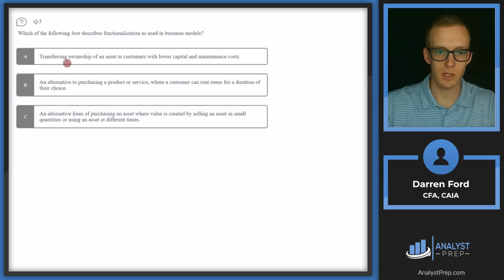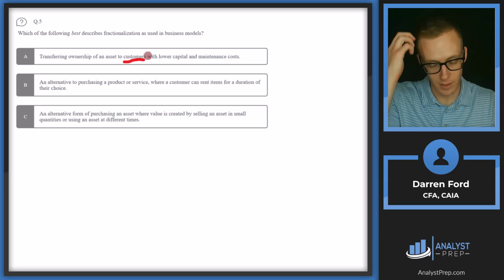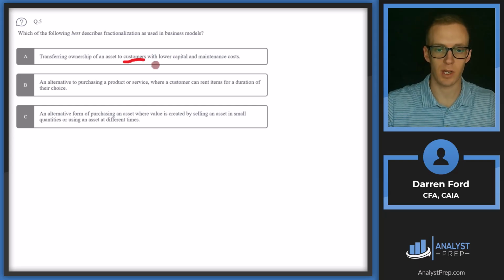So this is going to be describing a leasing model. We're basically transferring ownership over a shorter period of time where the customer is going to be able to use that asset. A pretty simple example is if you lease a car, you technically have ownership of that asset over the duration of the car lease, but at the end of that, you have the option to return it. And so when you return it, you were basically renting it the whole time.